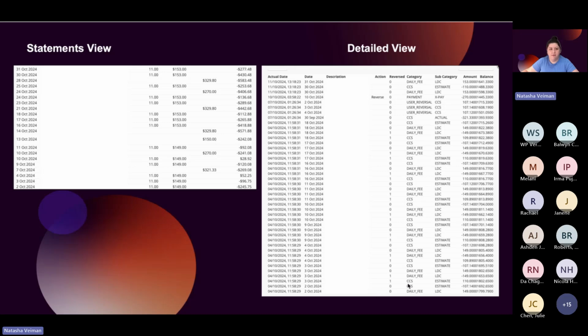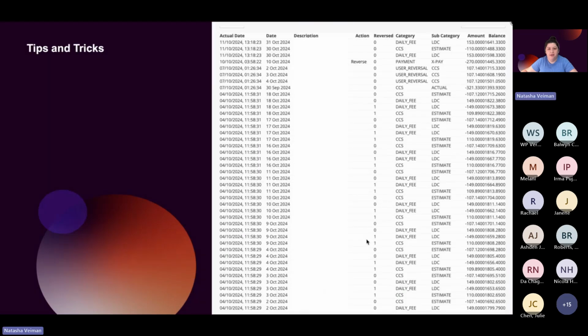So I know it's a lot of information, but I hope we're making really, really clear when you're looking at statements, you're just getting the overview of what is appearing on the statement against the dates. And when we're looking at the detailed statement, it's showing you actually what's happening on this account, step by step, time and date stamp, so you can run back and troubleshoot anything that might have gone awry on any particular account at any given time. Easy.